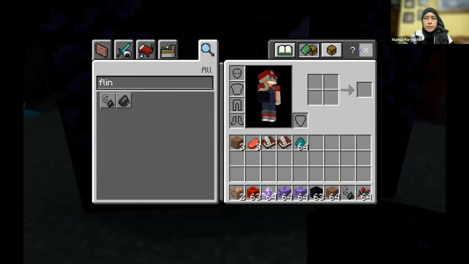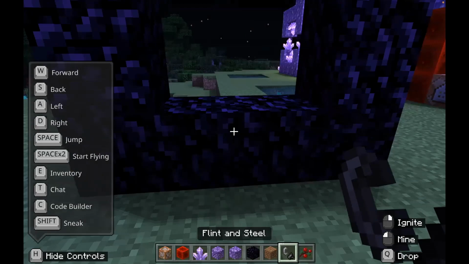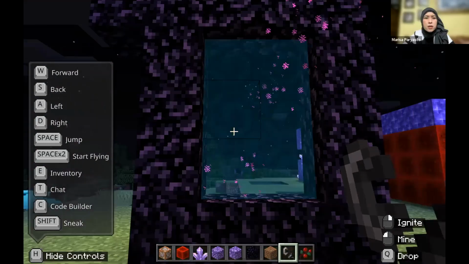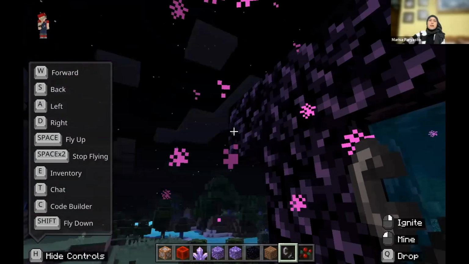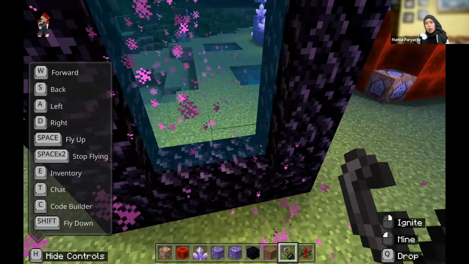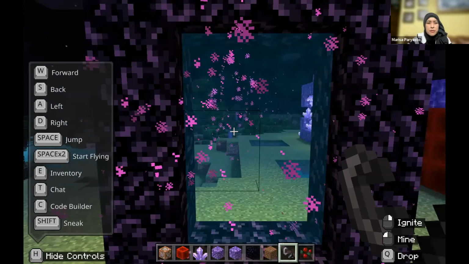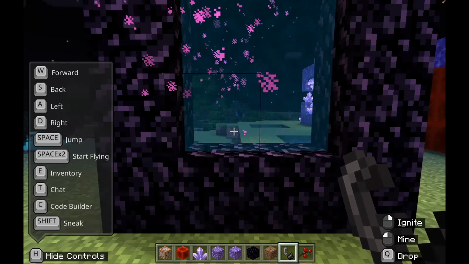Oh, I know. I have to move this one here. Oh! What is wrong with the color of this? What's wrong? Look, it's not purple. I don't know. Probably different. I'm colorblind. There's something wrong with this. A different block probably will give you a different portal. That's so weird.